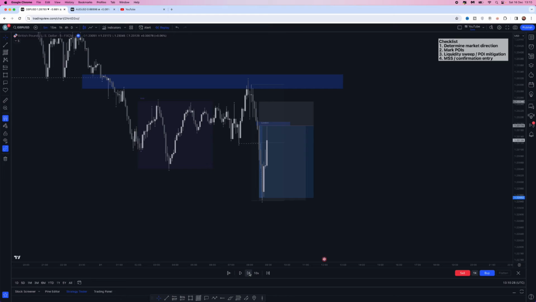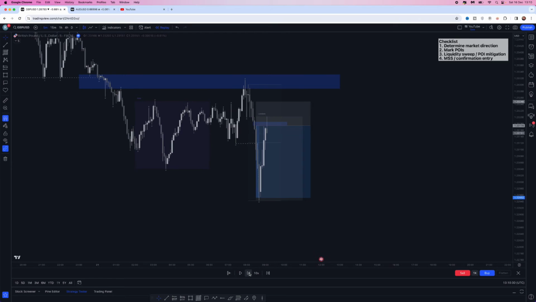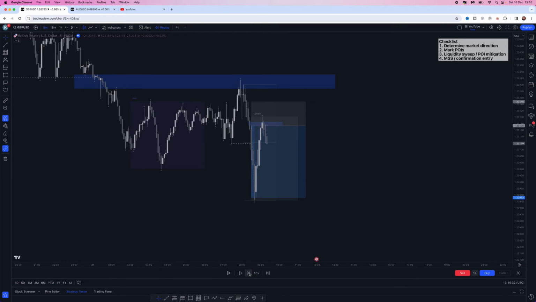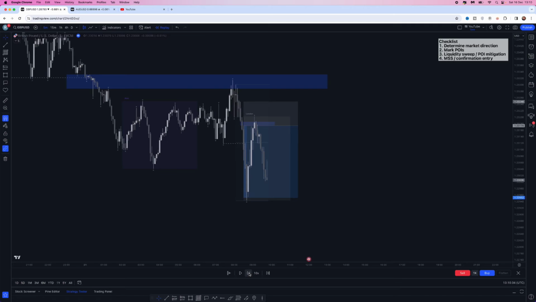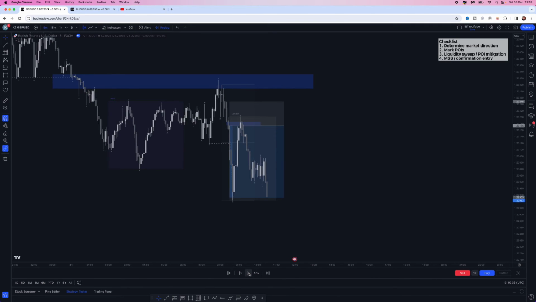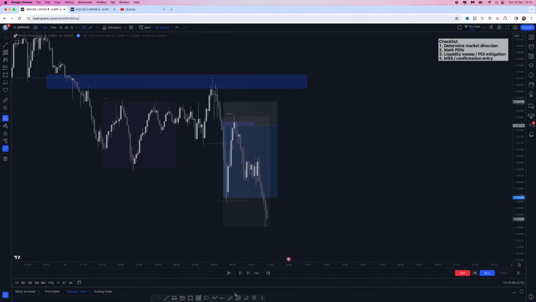As you can see, price does trade up towards our order. We then get tagged in, and then we trade all the way down, and eventually we do hit take profit. And then what you could do is couple this with an OTE, and if you look at this, as you can see, it taps in perfectly to our OTE range, trades down, and it's our take profit perfectly. So that right there is example number 1.